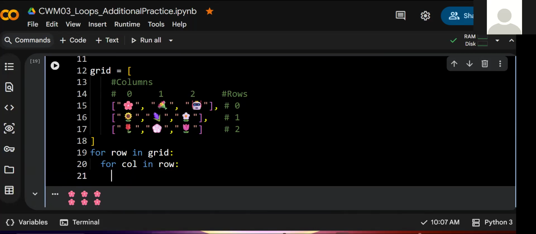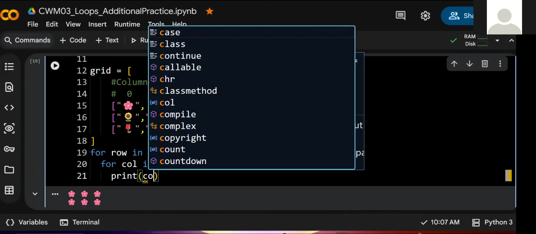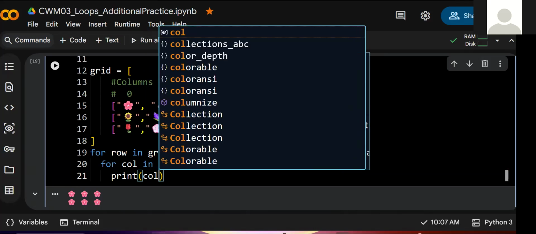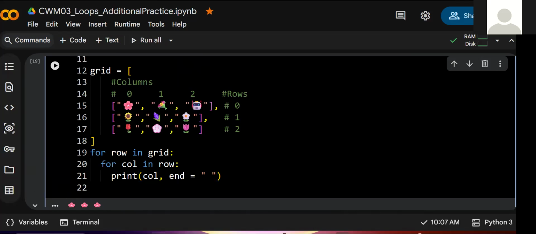And then afterwards, we're going to print out each column, have our end and our space, and then we're going to just print here.